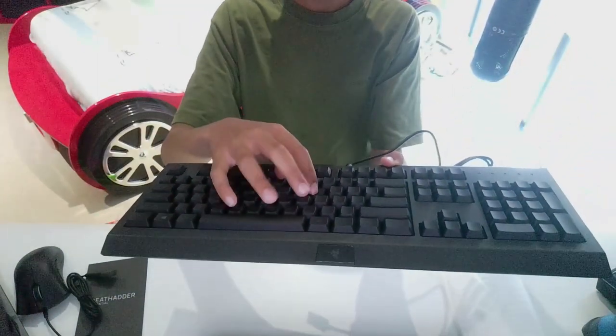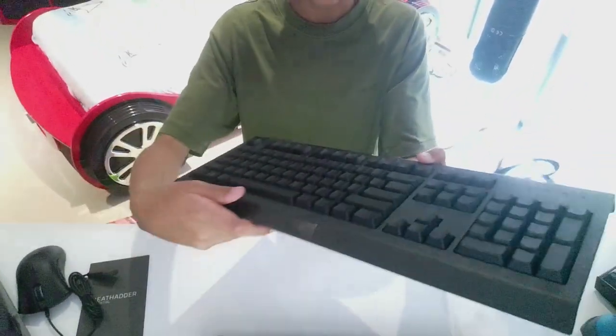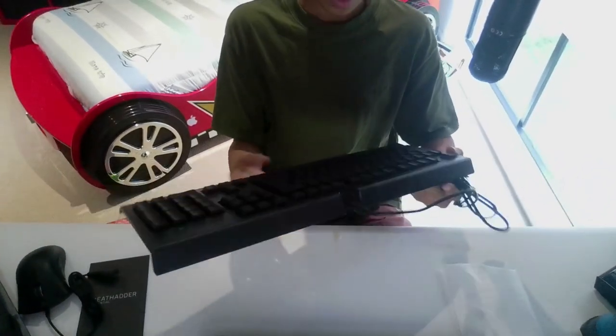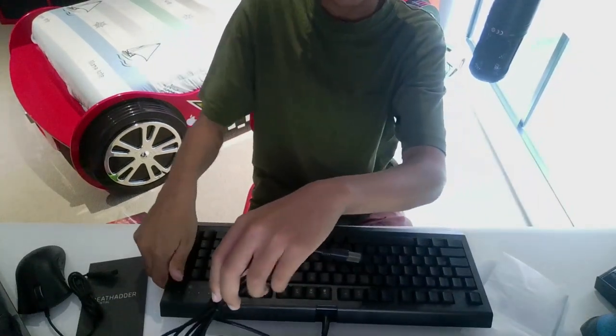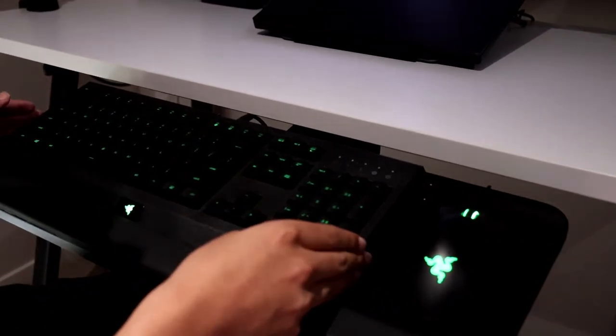At first, it's a pretty good feel. It's quite bulky, but at the same time, it feels pretty good. So, what we're going to do is plug this in, as well as the DeathAdder, and show you the RGB. So, first off, the Cynosa Lite.